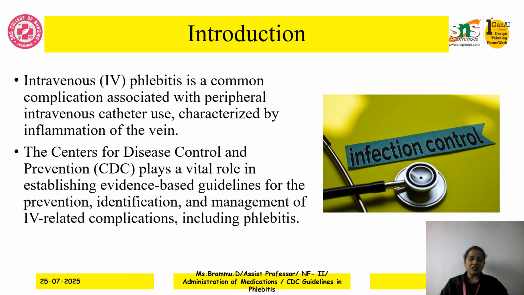So coming to the introductory part, phlebitis is a common complication which is purely due to peripheral IV catheter use. As a result of improper techniques, aseptic precautions not being followed, or the right size and area for the cannula not being chosen, everything being altered by the staff nurse, the patient is put into a complication after IV insertion, which we call phlebitis.